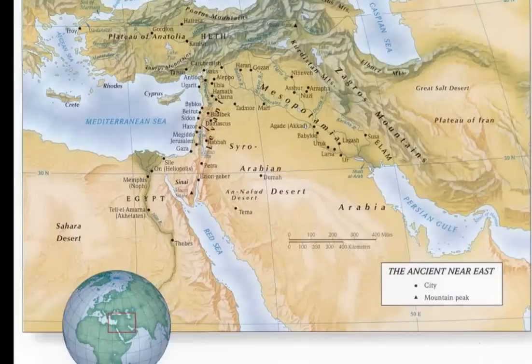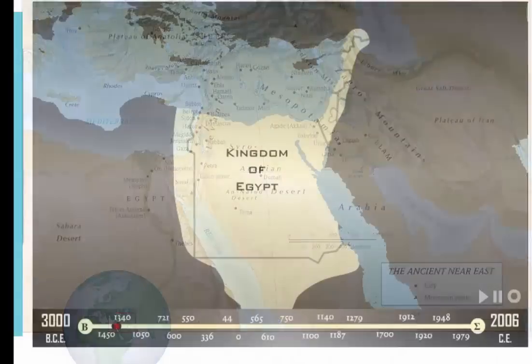Here's a map of the ancient Near East, and it's a map that is showing us where the civilizations of the ancient Mesopotamians and Sumerians was. And as I hope you know, the civilization of the ancient Mesopotamians is in the region we now call Iraq, and it is nestled here between the Euphrates and the Tigris River. So here, right in the heart of the Middle East, is where the ancient Mesopotamian culture flourished.